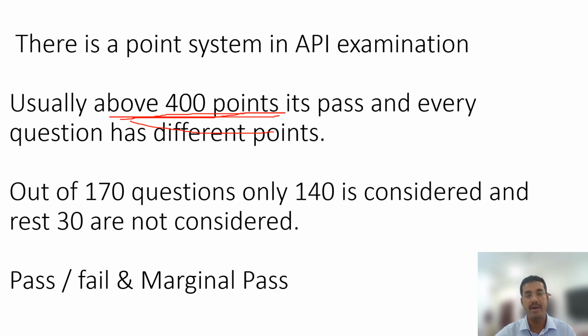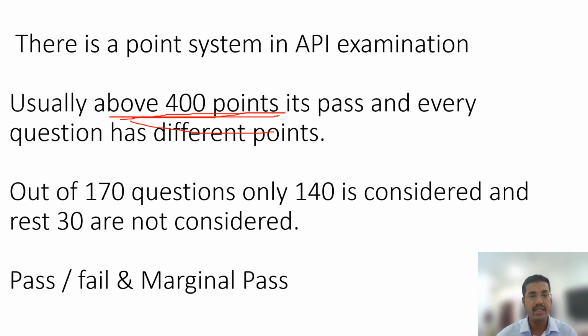There is a marginal pass. You are neither fail nor pass, you are in between, maybe 65 to 70%. Above 70% you pass, below 65% you fail, and 65 to 70 is a marginal pass. For marginal pass students, they evaluate your paper again, and there is a 70-30 chance that you may pass or fail. 70% of students pass, but 30% fail.